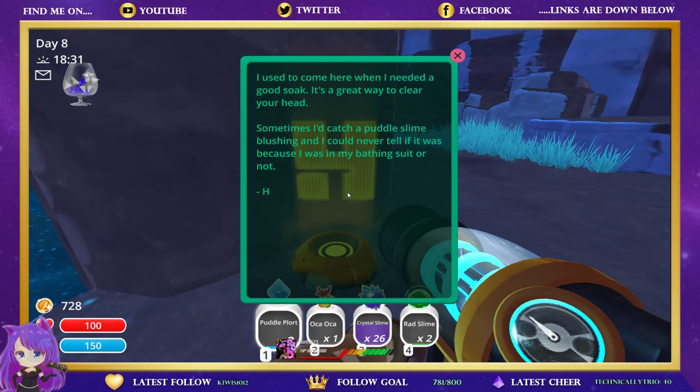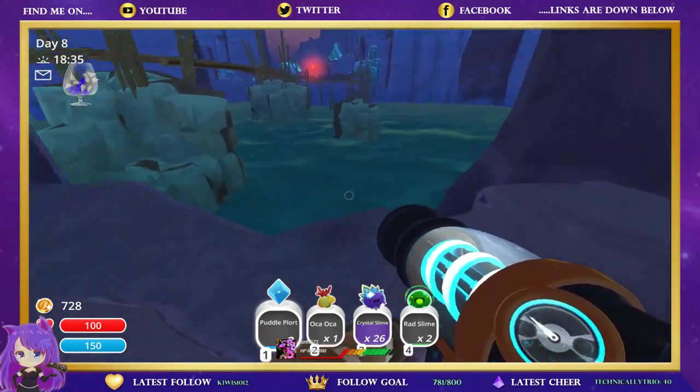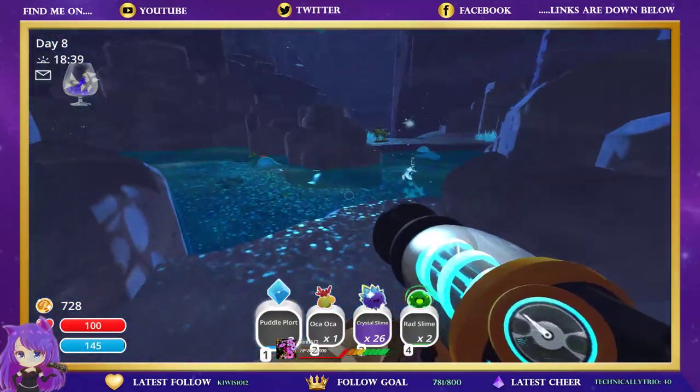I used to come here when I needed a good soak, a great way to clear your head. Except that every time I land in the water, I die, dude. Sometimes I catch a puddle slime blushing, and I could never tell if it was because I was in my bathing suit or not. Ah, dude, alright. Don't think you look quite that good in your bathing suit, dude, just saying. The ponds you won't die in, the sea will.